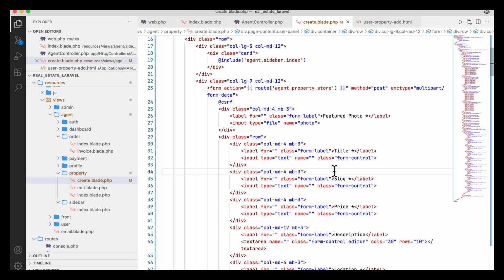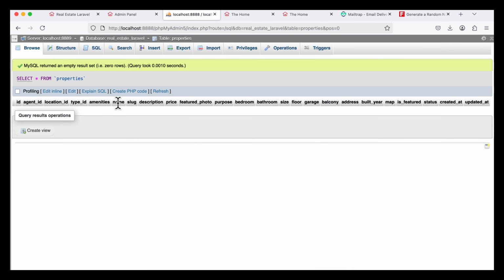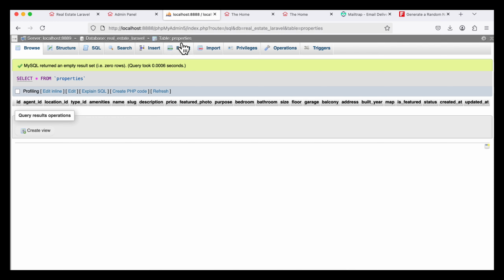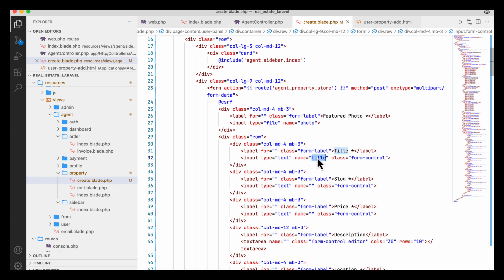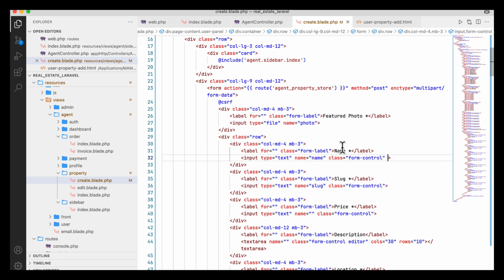Then you will have to add all the things. The first one is actually the property title or property name. In my case, if you go to the properties table, you will see the property name, and here I am going to change it. What will I write, title or name? Name is okay, right? So not title, name is okay here, perfect. I am not going to change it. So name is name, and there will be a slug, so here it will be a slug.